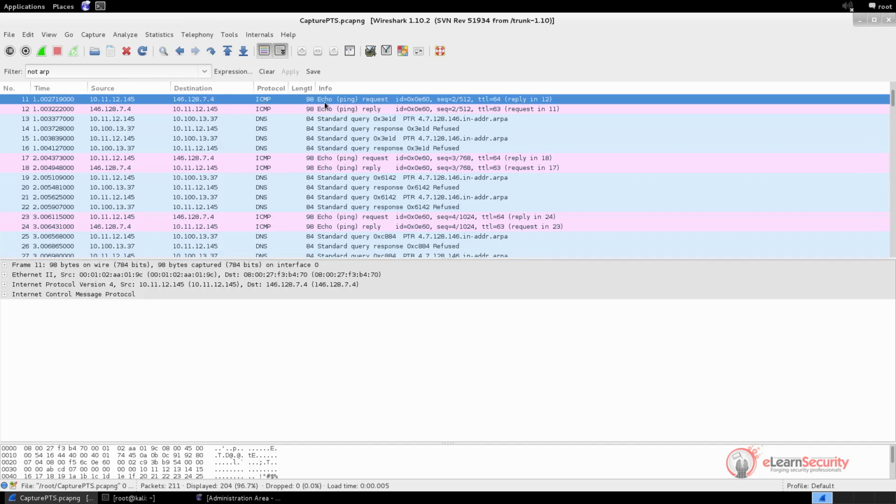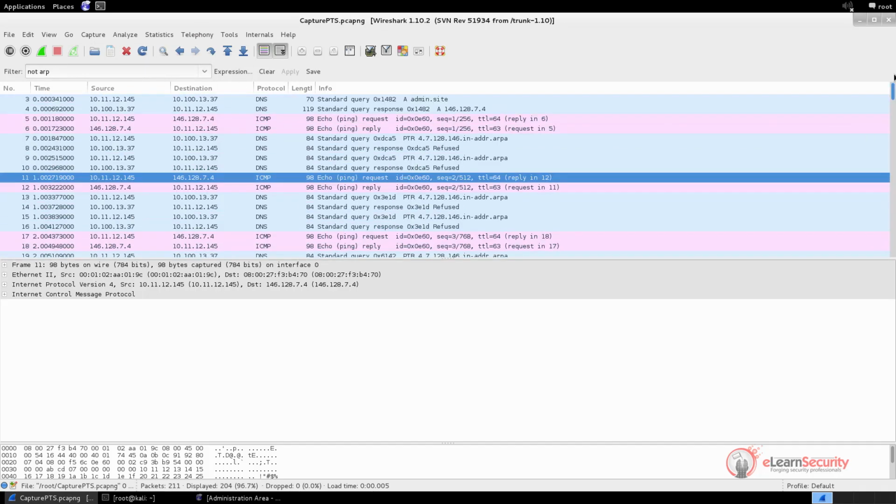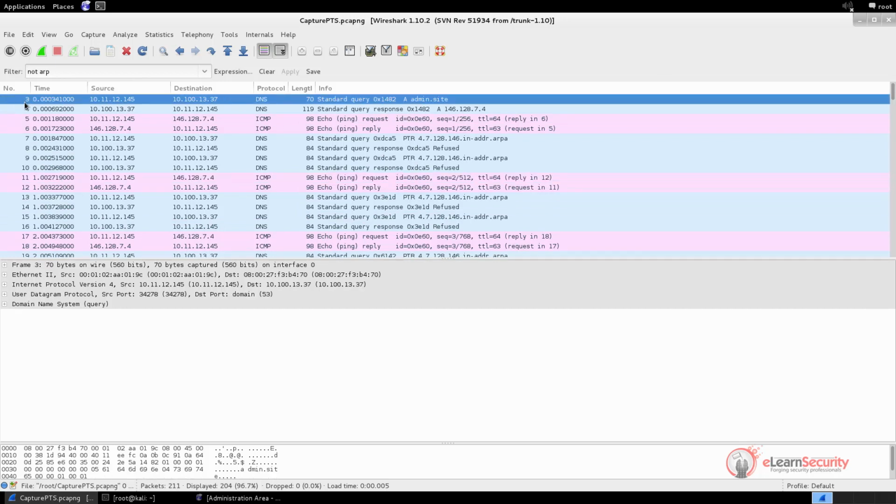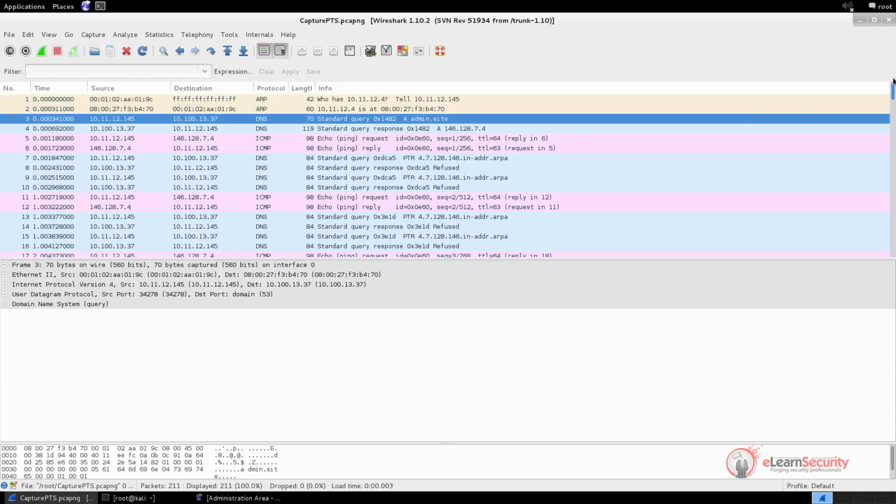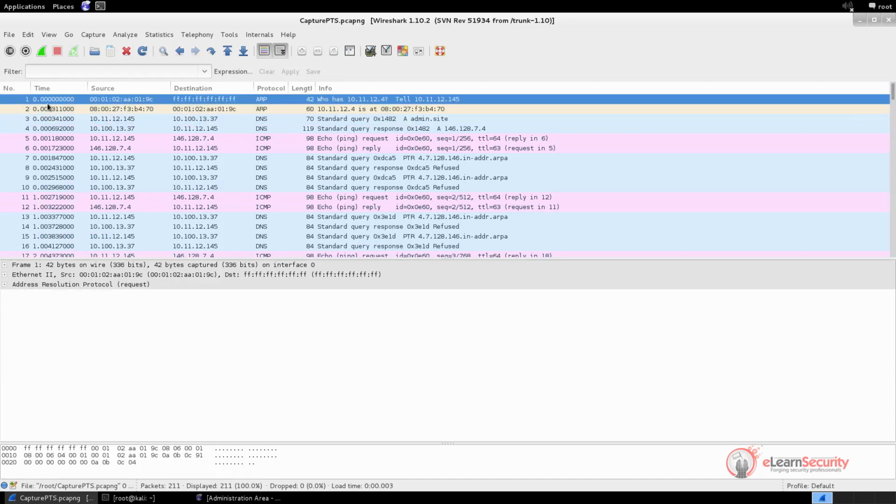As you can see, the ARP packets disappeared. In fact, if we scroll to the top of the packets list, the very first packet is number 3. And, if you remember, the first 2 packets captured were where ARP requested a response. To restore the previous unfiltered display, we have to click on the Clear button in the Filters toolbar and get our ARP packets back in our packets list view.